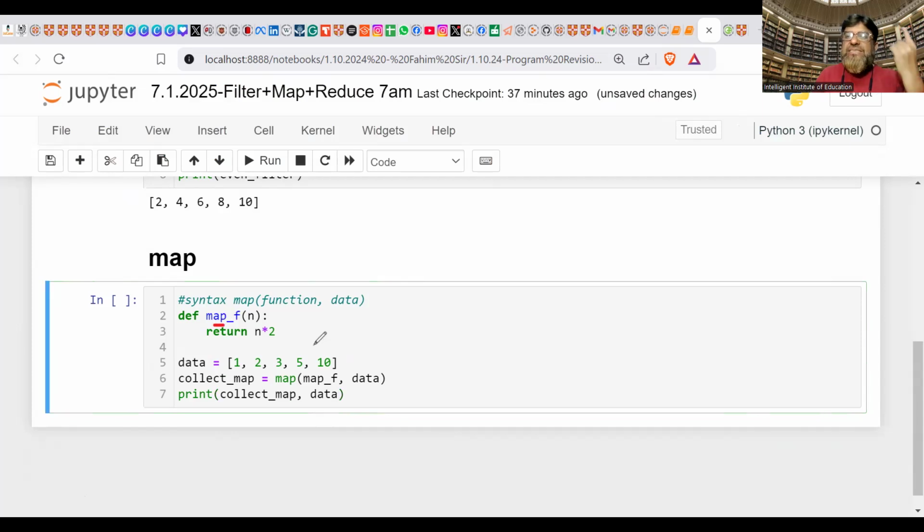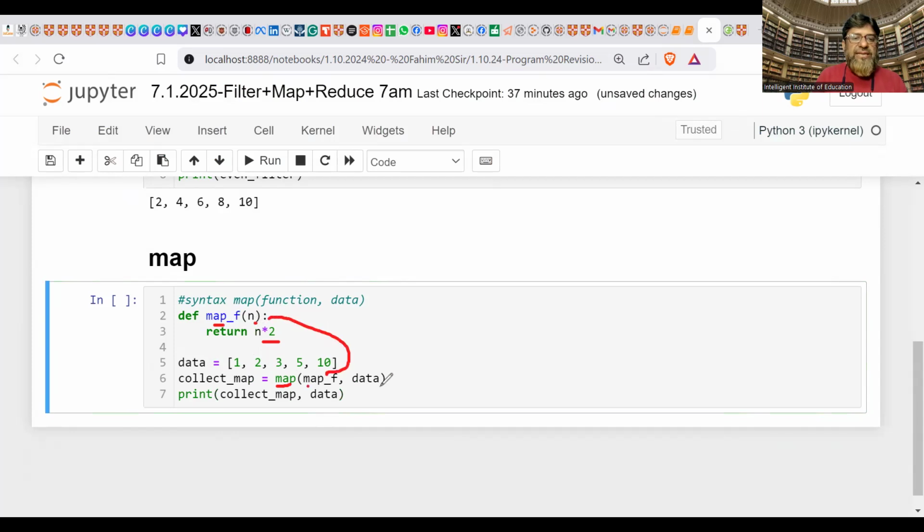I have created this function explicitly for you, because you have to understand. I have given n, and every number I am going to multiply by 2, and this data like numbers 1, 2, 3, 4, 5, 10, and map is a function. In this explicitly, we are going to call this map f.